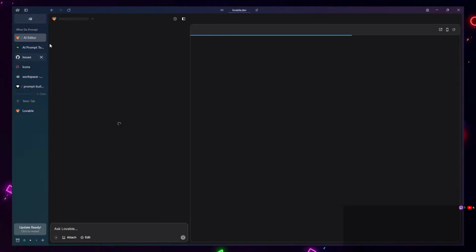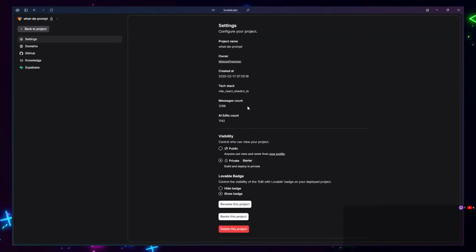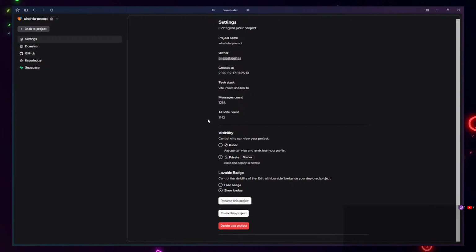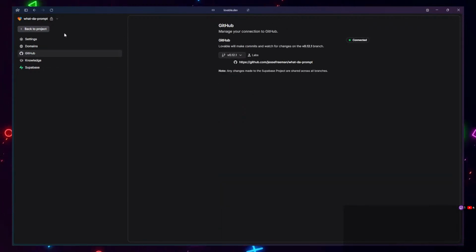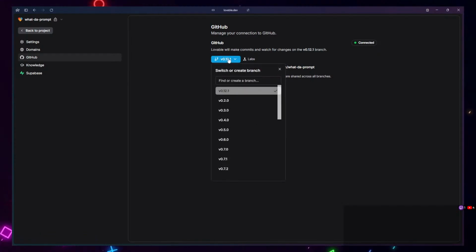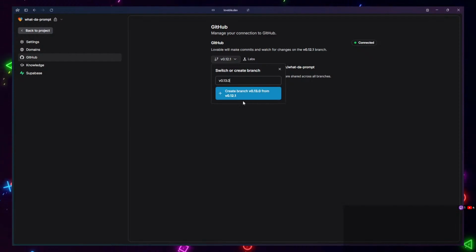Let's hide this menu bar so we get a little bit more room. All right, so there's a GitHub tab in the settings for the project. Basically, I've been creating different branches. One of the things I'm not a big fan of, but now that I have this running on my own local server for development I could fix, is that there's no way of merging a branch down. So all of my branches are actually coming off of the same previous branch. So right now I'm going to create a v0.13.0 branch, and it's going to be created off of my v0.12.1 branch.